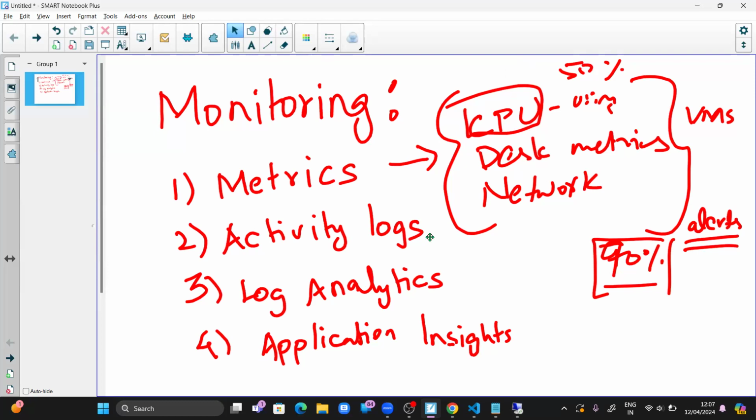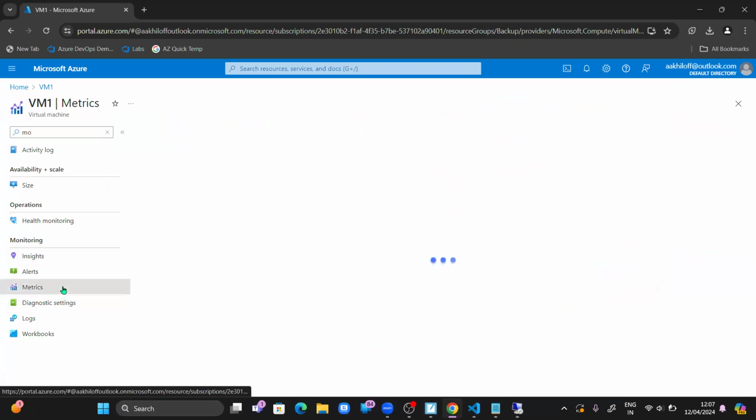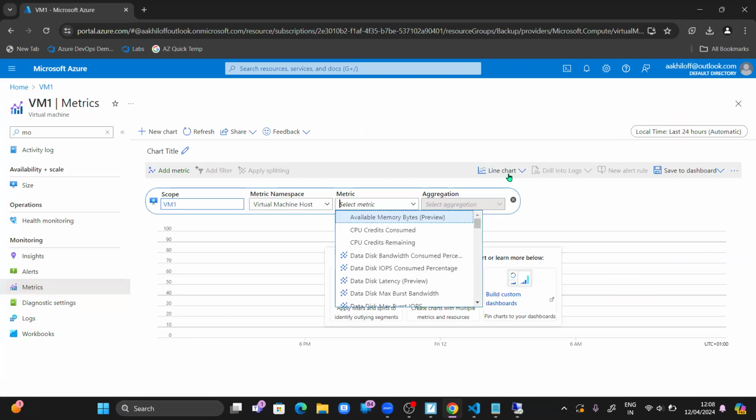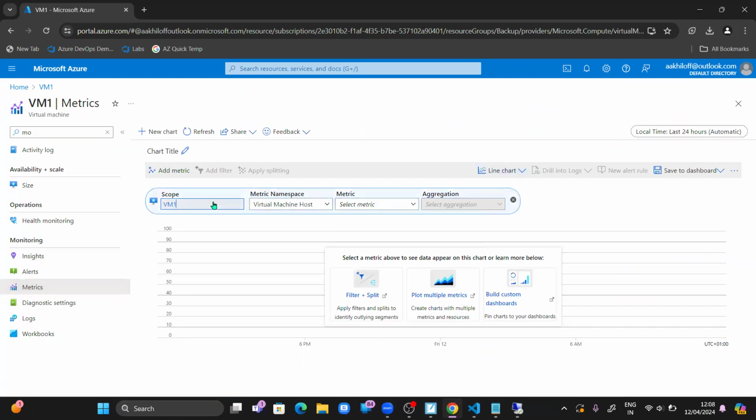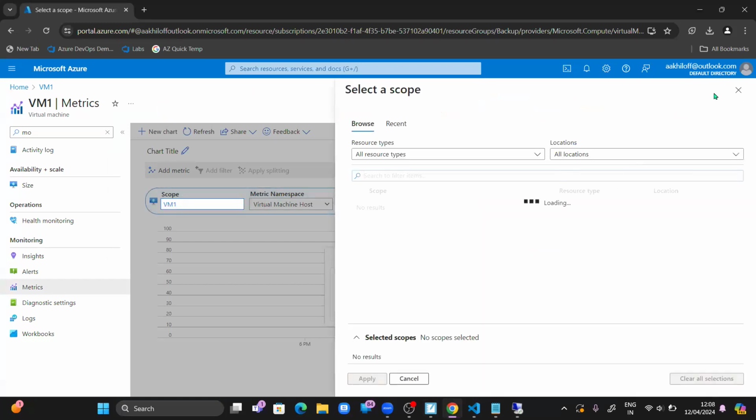And the activity logs, what it does, it controls the plain or the administrative activities. So if I have created a virtual machine, it will show that I have created a virtual machine. The scope is that the virtual machine is the scope here.